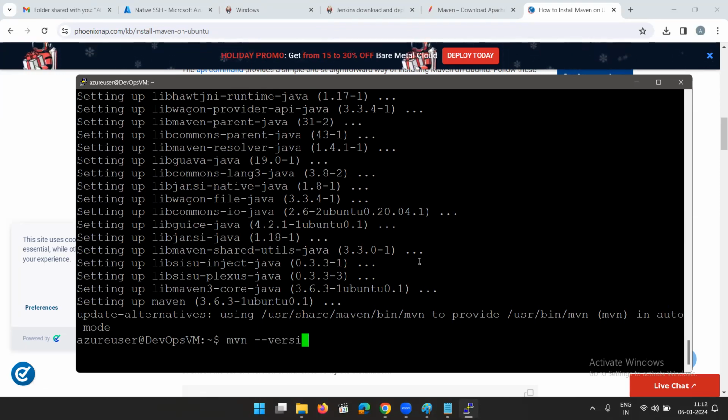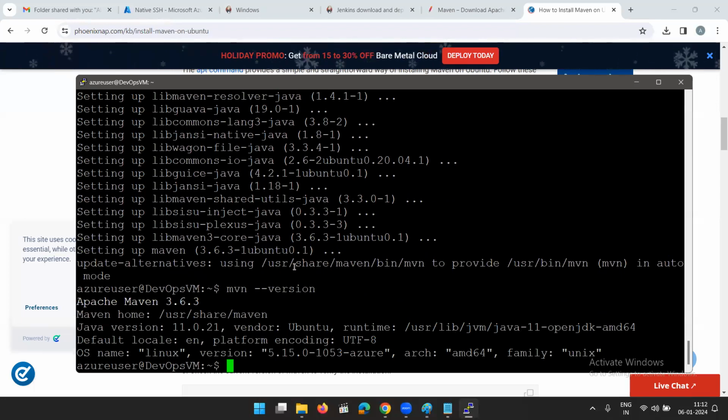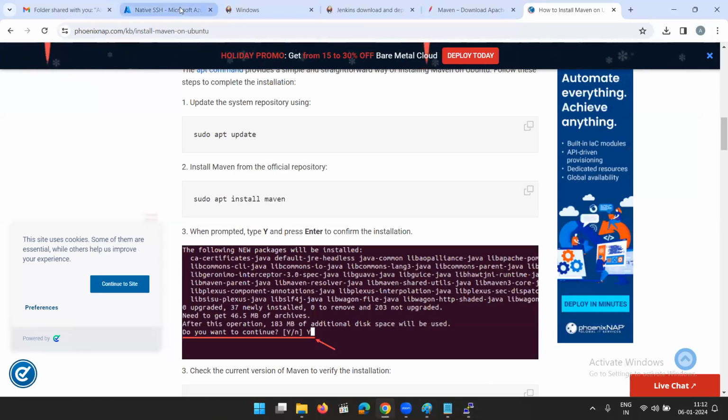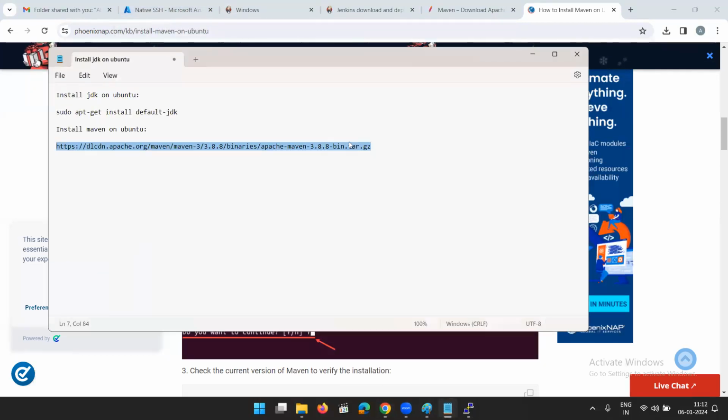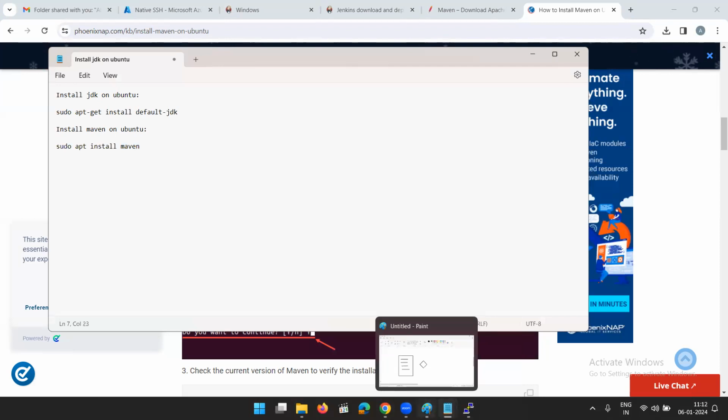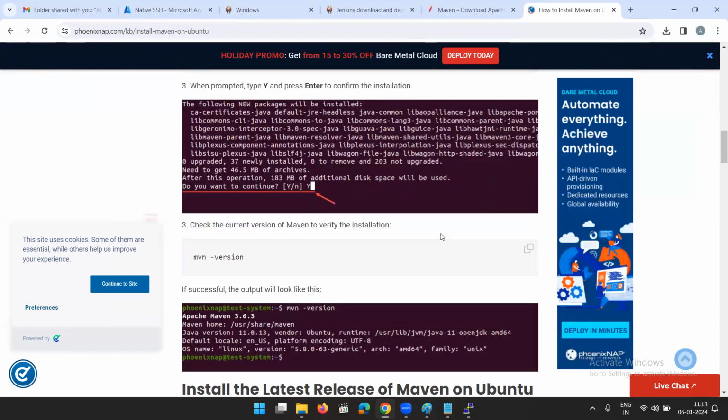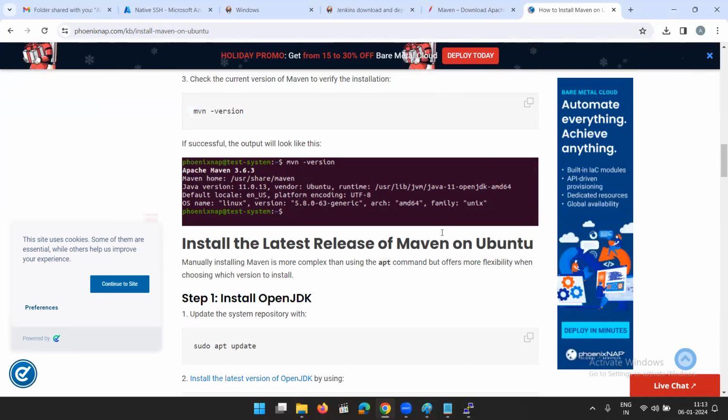Sudo, the Java and sudo this one, install. We'll paste this one also. Same command. Perfect. Second thing is also the version is okay. Install the latest release of Maven on Ubuntu.